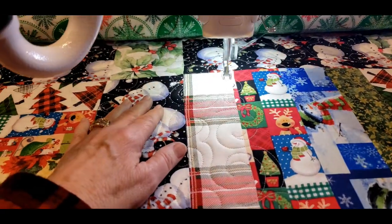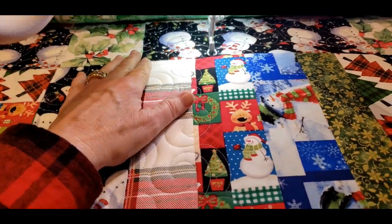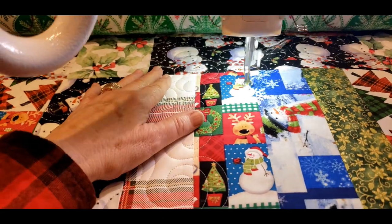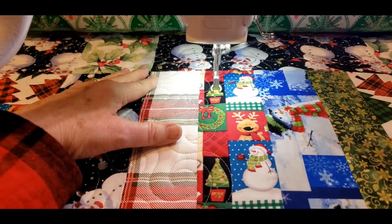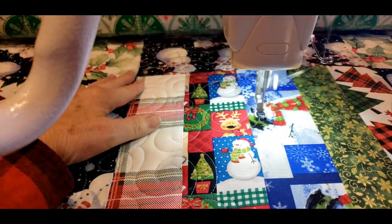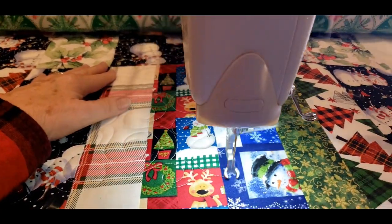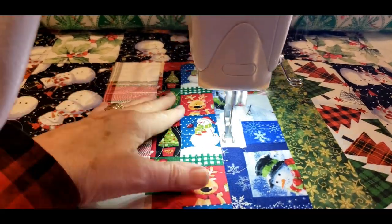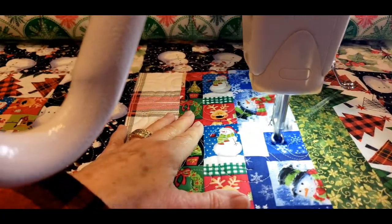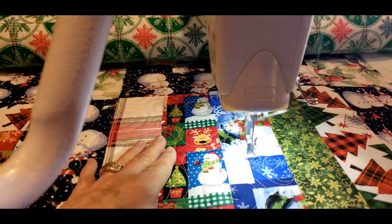Now I have a 15-inch throat space on my long arm. It's technically a mid-arm. It's made by the Grace Company, and it's called a Unique 15R. And I have a 10-foot frame that I'm quilting on. And it's done a pretty good job for me. I've been quilting on this for about 5 years. I've been quilting, period, for about 5 years. And I've really enjoyed it.